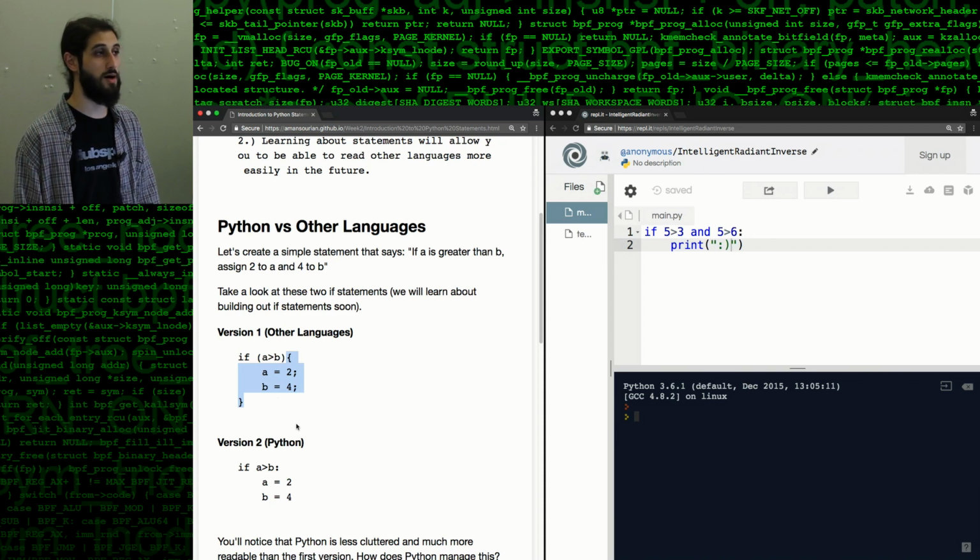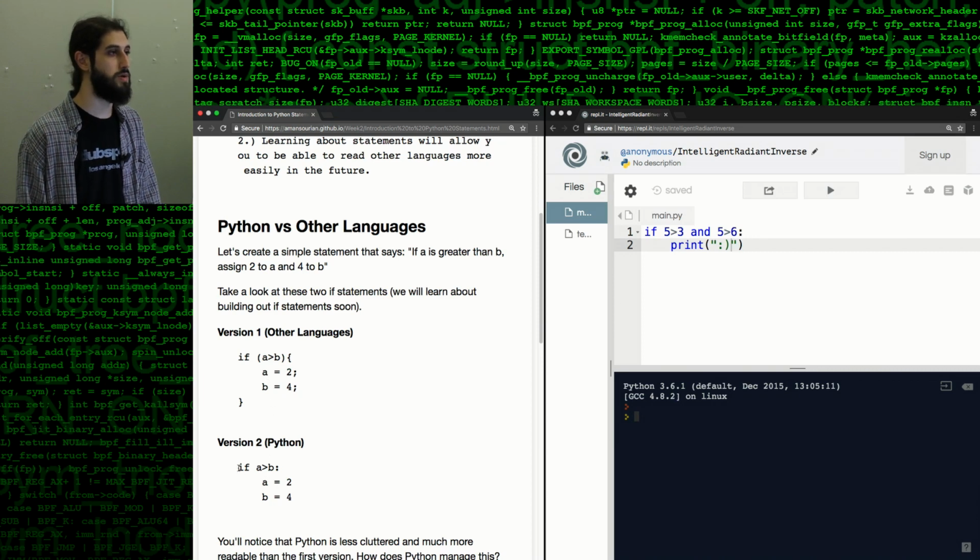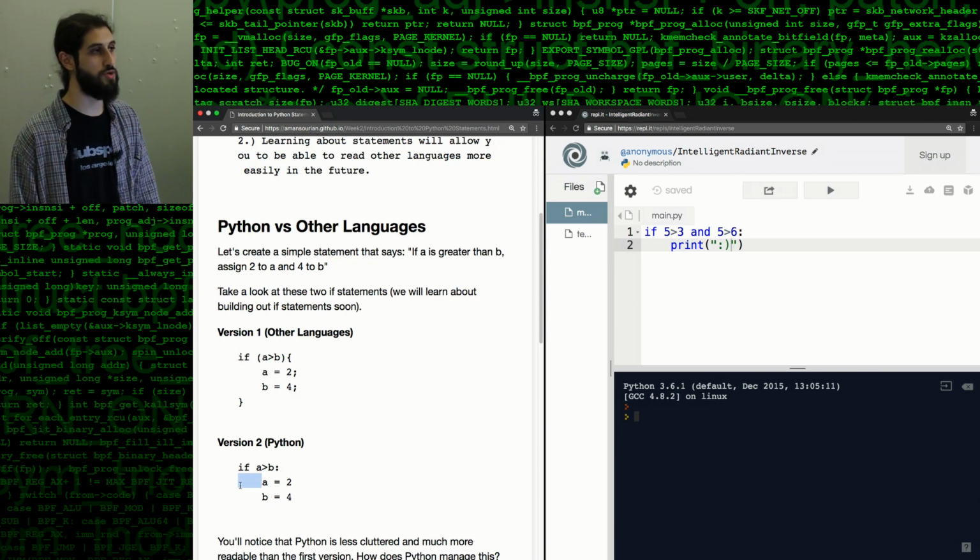In Python 3, we get rid of all of this clutter, and the way we do that is by being careful with our indentation. Python is very sensitive to indentation. To convert something like this to this, we would just say if A is greater than B, followed by a colon, which indicates the end of our condition. Then when we press enter, we make sure there is one tab space, and a tab is 4 spaces. This is very specific to Python. With every indentation you're dealing with 4 spaces or a tab.